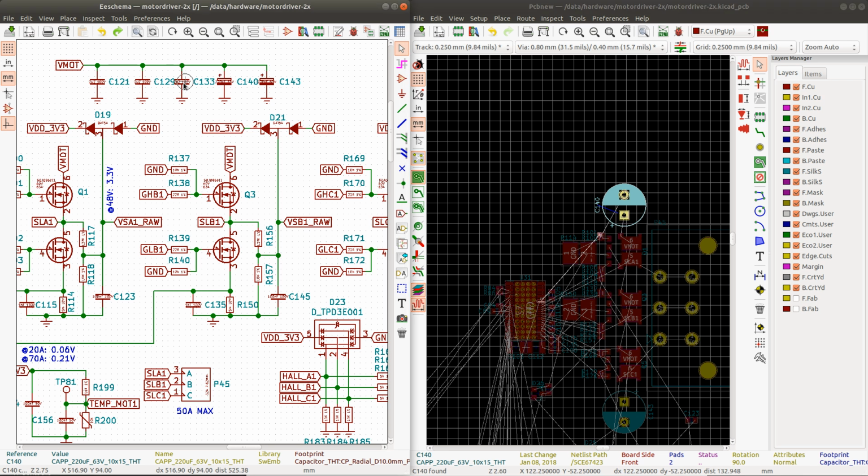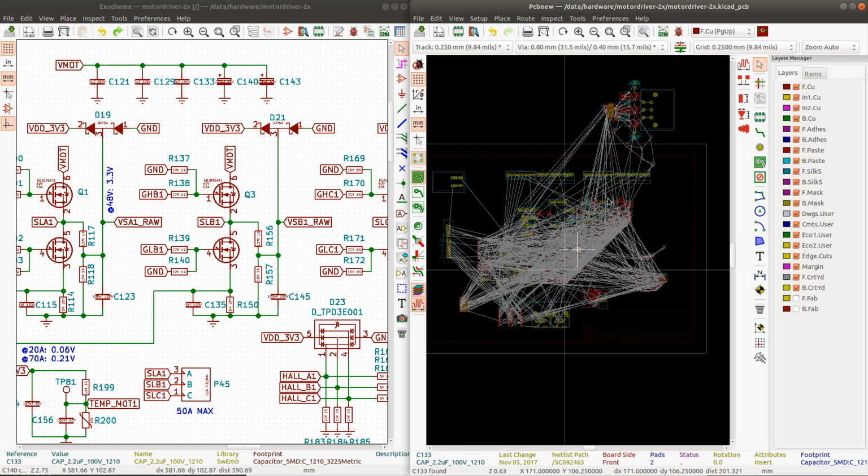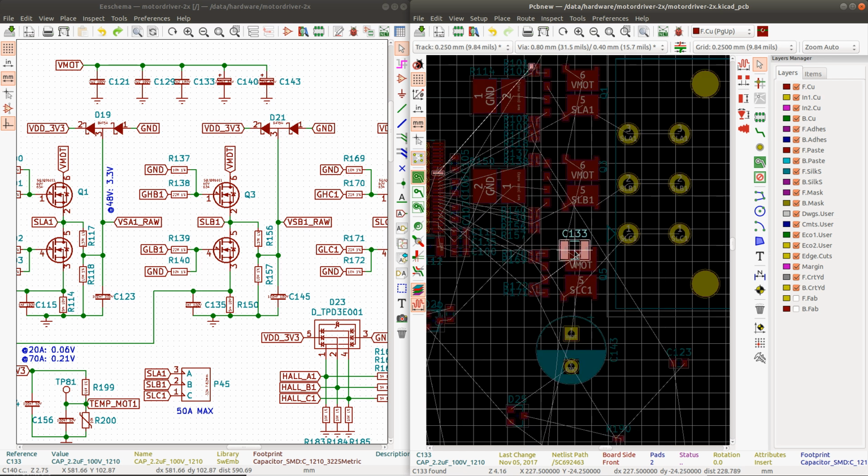And then I have the 3 capacitors that are going to be connected. Let's see, they're going to be connected by the MOSFETs essentially. So they go to VMOT, and let's see.